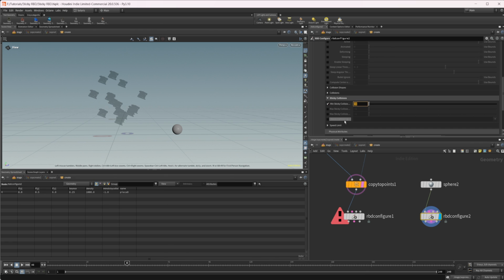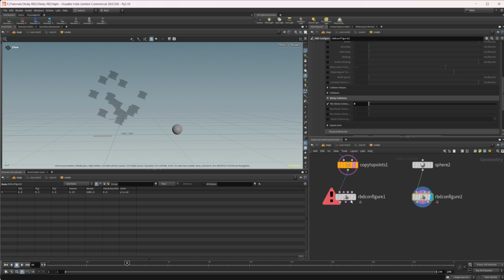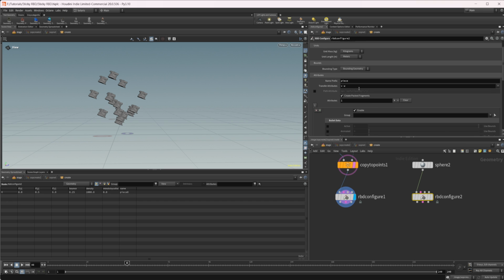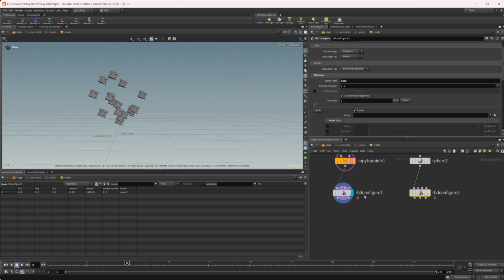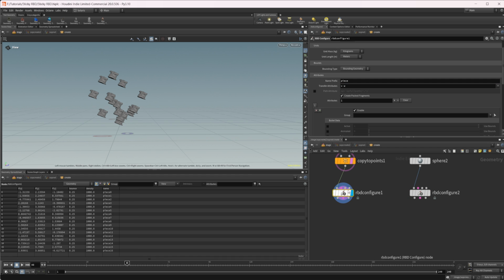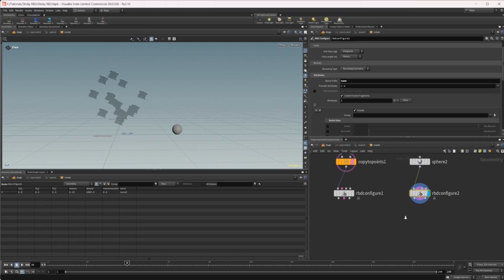Let's just turn on the first sticky collision option and set that to 0 so that it sticks to everything. And that is all we need to do for these two, except for the name attribute here. Let me set this to something else, just to make sure that it works with the other objects in the bullet solver. If you have this set to piece, as well as this RBD configure set to piece, it's going to set 2 objects to piece 0, and then it's not gonna work. So we also need to give this object some velocity here. So let's do an attribute adjust vector.